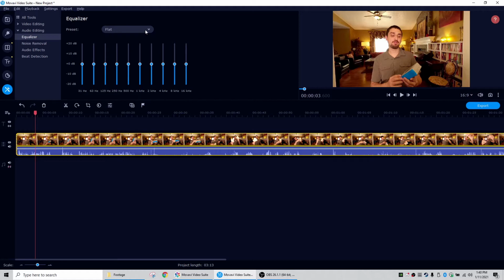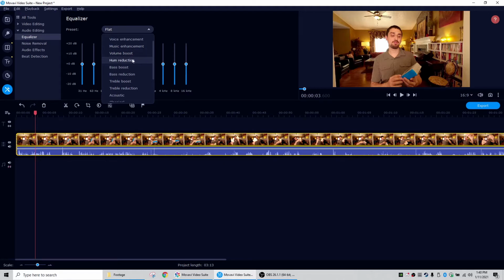Now what this does is it kind of adjusts the audio levels, either custom if you know how to read these and know what sounds are at what, or they have some preset ones based on common video types. They have voice enhancement, which is going to make someone talking sound louder than background noise and music. Music enhancement will do the opposite. It will boost the music and the background noise and reduce talking. Volume boost is just going to generally boost everything.